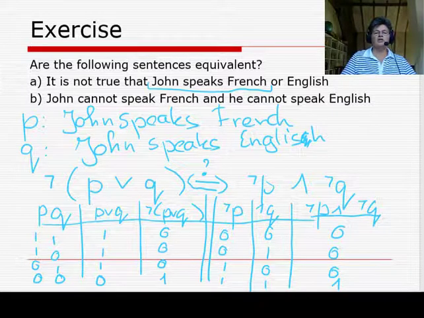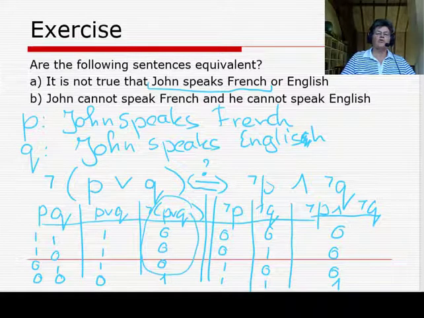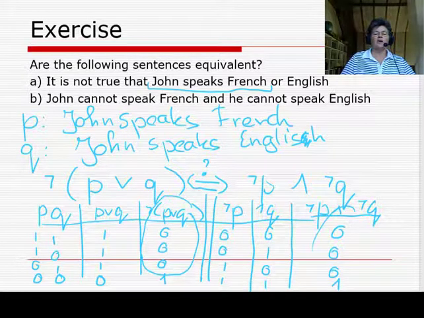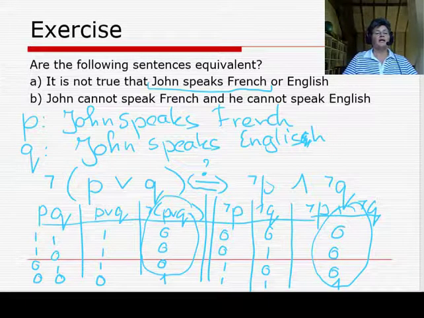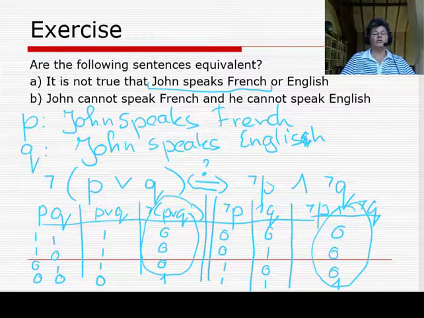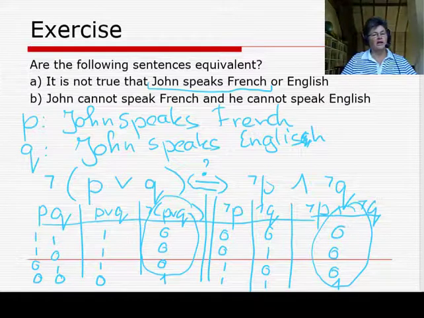Okay, that's nice. And then we see that the column for the left part and the column for the right part are identical. And that is the definition of an equivalence. So, in fact, it is not true that John speaks French or English is equivalent with John cannot speak French and he cannot speak English.